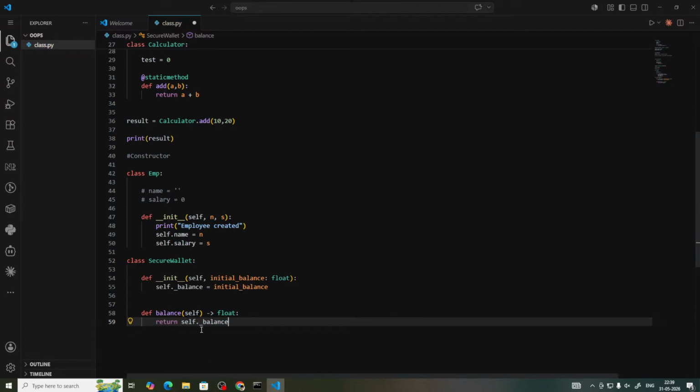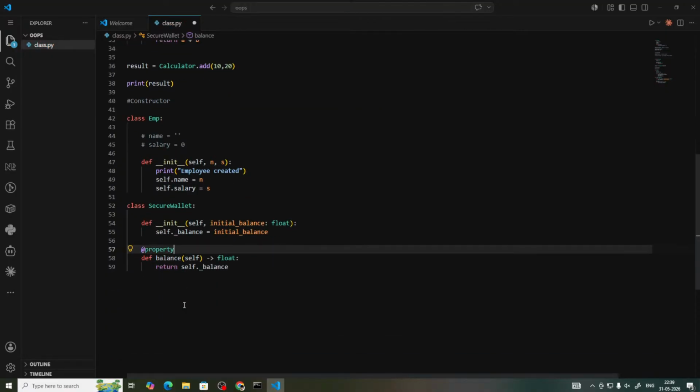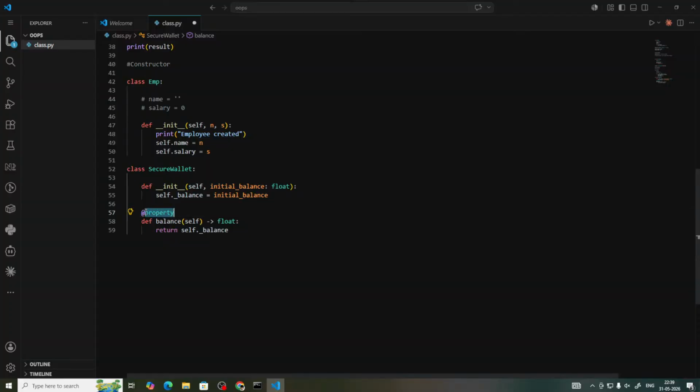This is a getter, but how will you make it a getter? For that there is a decorator known as property. This property decorator makes the balance function a getter function, so now we can use it like a variable.